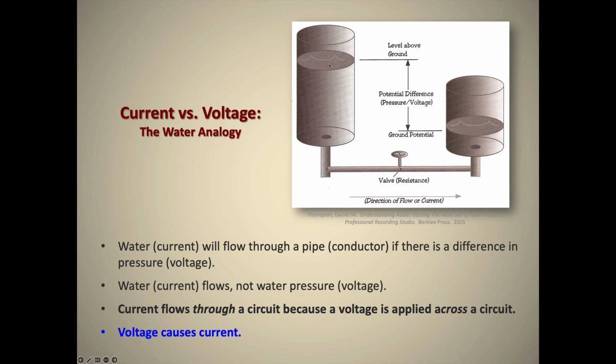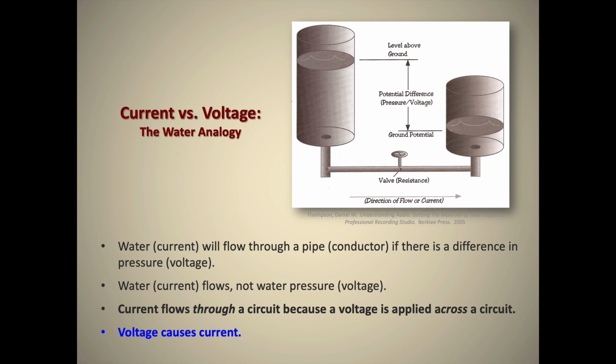So pressure doesn't flow, right? Voltage doesn't flow; the voltage is the pressure here. Voltage does not move from here to here. Current moves from here to here. So water flows, or current flows, not water pressure, not voltage. That's important. A lot of students get that confused: current's moving, not voltage flowing.